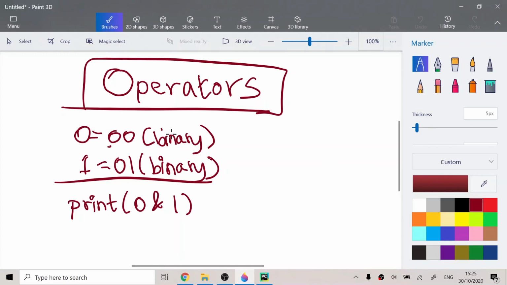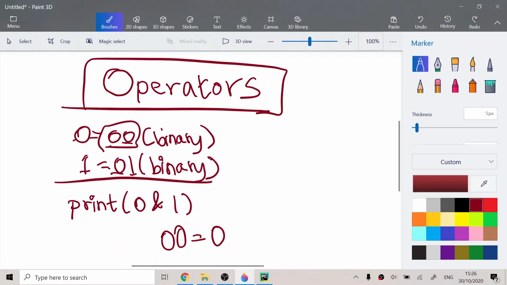It is checking 0 0. What is 0 0? 0 0 is 0. So I'll print 0, and after this it will check 0 1. But what is 0 1? It is actually 0. So 0 0 0. So it will print that it is 0. As you can see, I checked these numbers simultaneously. This number, then this number, then this number, and then this number. And that's how it actually works.